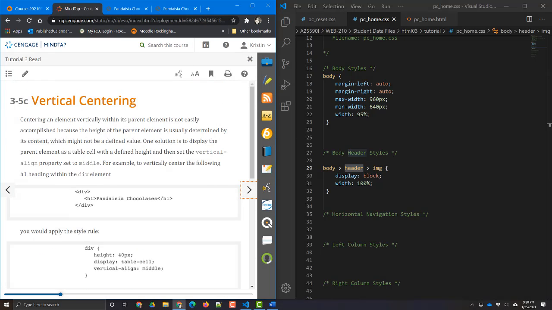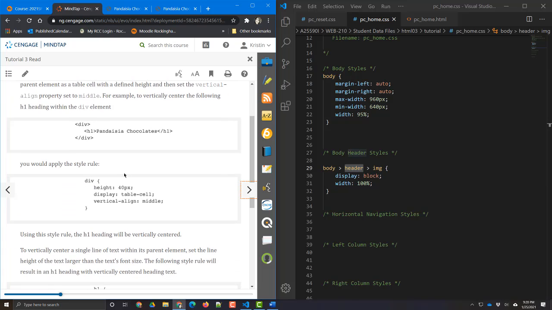Vertical centering. The centering of an element vertically can be accomplished by displaying the parent element as a table cell and setting the vertical align property to middle. For example, to vertically center the following H1 heading with a div element, you can see here we say display table cell, okay?